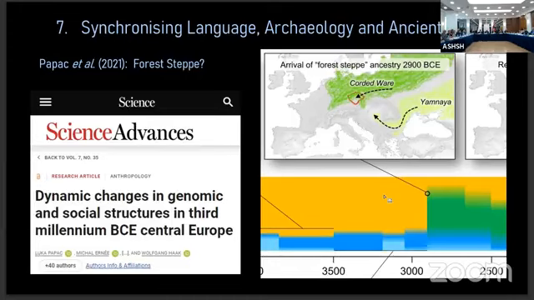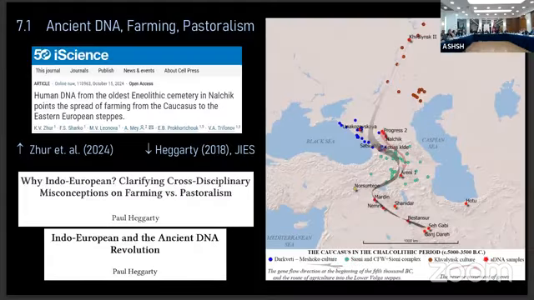They've actually got a later paper which shows that it's actually more complicated, and there seem to be two different movements from different parts of the steppe, or even what they call the forest steppe, which is really a large chunk of northern Russia, which isn't really steppe. So things are getting a bit more complicated. This paper recently just come out online where they are reaffirming that the founding population of the first farmers and then pastoralists on the steppe actually came about 7,000 years ago from somewhere here in the northern Fertile Crescent.